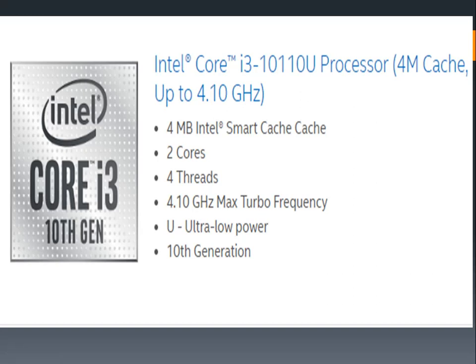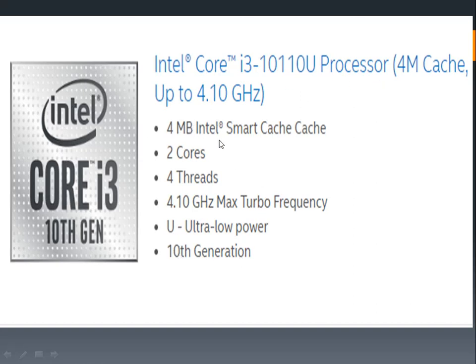All three, Core i3, Core i5, and Core i7, come in generations. In other words, they are evolving. They are being improved each and every time. They all have 10 generations. So I'll just compare the 10th generation of each of them. Let's start with the Core i3. So this one is the Core i3.